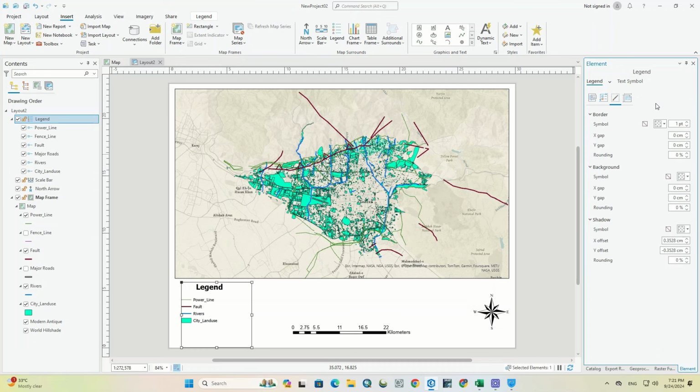For example, in this section, you can specify the color of the border of the legend. Or turn on the background for your legend. By raising the gap for X and Y, the background color expands.